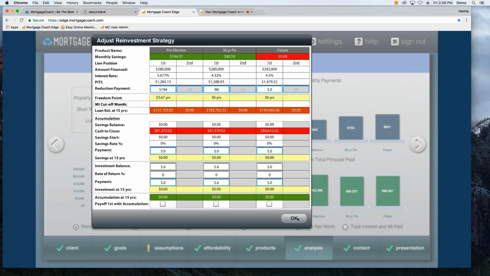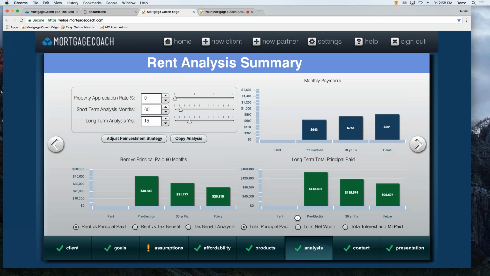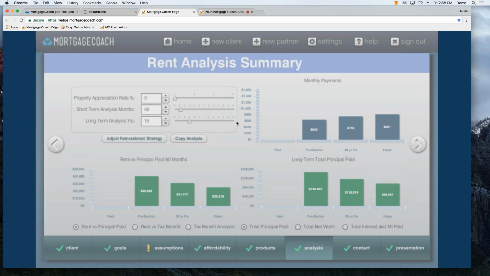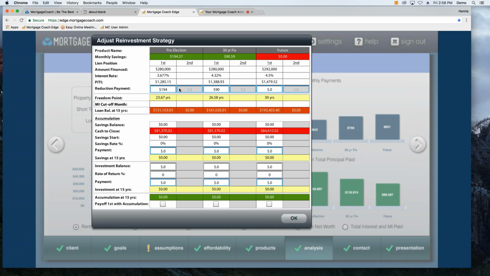clicking on OK. And we can see we would have paid it off in 23.67 years, 26.58 years, but here we're going to pay 30 years.